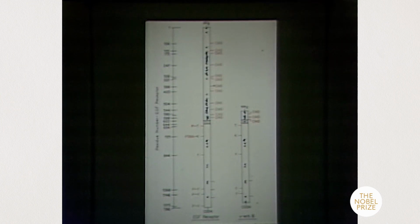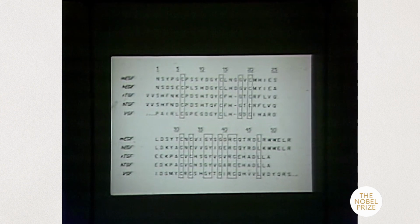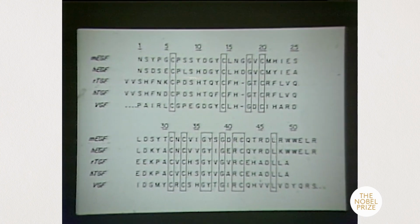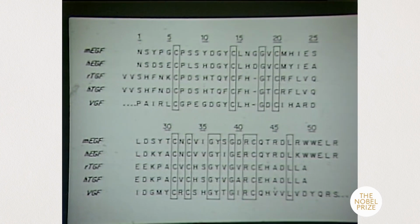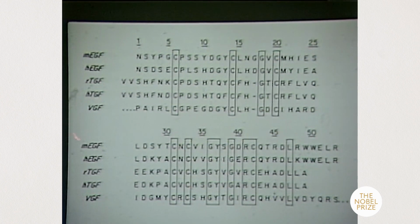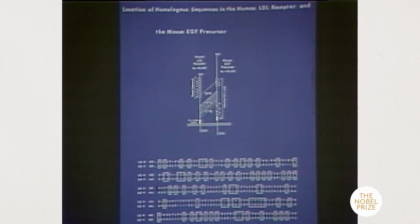Okay? Now, a little bit more data. Next slide, please. Just going very quickly. In essence, there's EGF on top, human EGF, a group of EGF-like peptides that sit on the same receptor as EGF. They've been called TGFs. There's a sequence in vaccinia virus that looks like EGF, and not on this is a sequence in Drosophila and a sequence in roundworms having to do with development that look like EGF. So EGF must be of quite ancient origin and may serve many functions in nature. Next slide. More cloners.